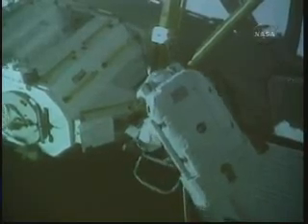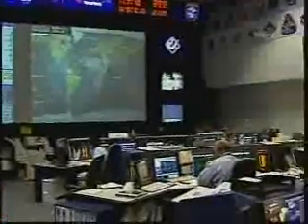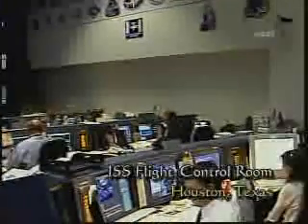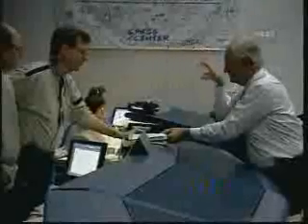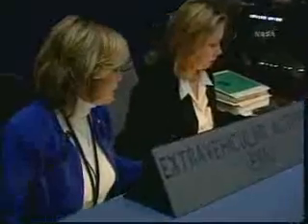For the astronauts who journey to the station and for the station's crew, there is a safety net — a support team on the ground that keeps a watchful eye on every system, every operation, and every detail with the utmost care and attention. Since the beginning of space travel, this has been the job of mission control. From their various consoles, these highly skilled professionals send commands to the station, adjusting and monitoring station systems around the clock. When astronauts experience unforeseen technical glitches or malfunctions, ground support springs into action to find a solution, enabling mission success.